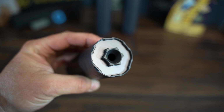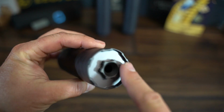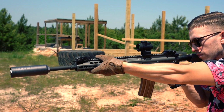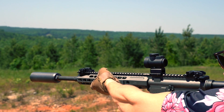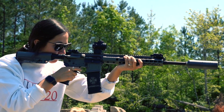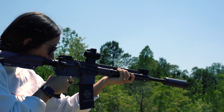All Q silencers have a diameter of 1.75 inches, giving them greater internal volume than the standard 1.5 inch diameter, and adding to their impressive sound suppression. The Jumbo Shrimp is a very unique suppressor, and after talking to many of you on the interwebs, it is very clear that most of you just see this as a K-can from Q because it's the shortest in the lineup. Now, I guess there's no reason that you couldn't use this as a K-can on your 5.56 rifles if that's what you like. But I really don't believe that is necessarily what Q set out to do with this suppressor.